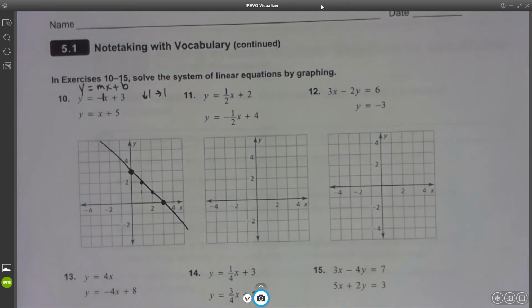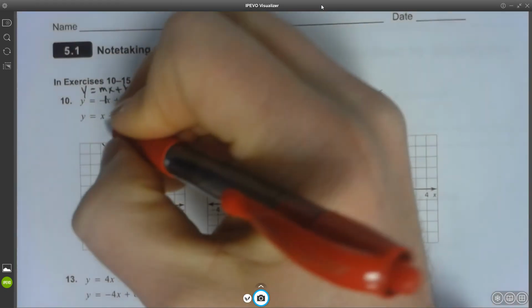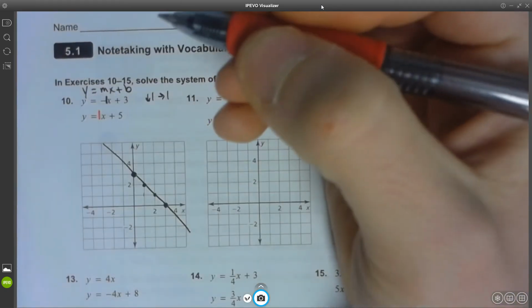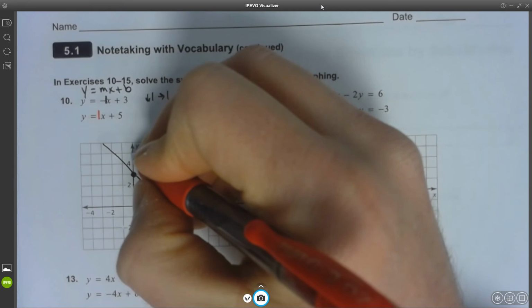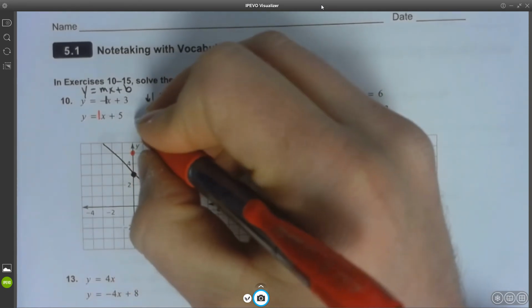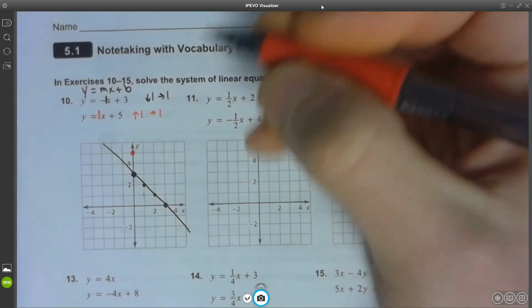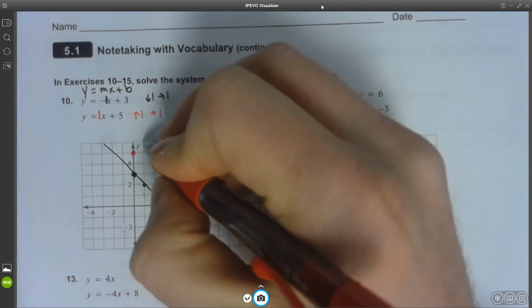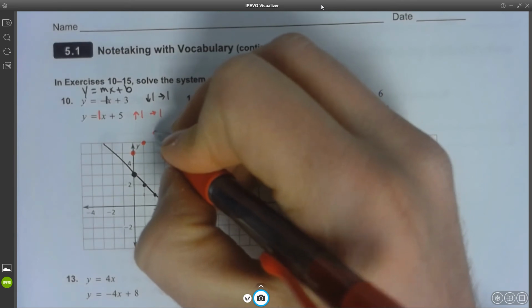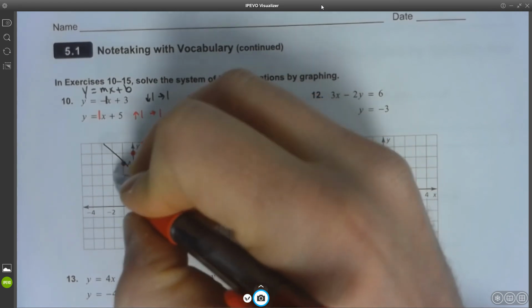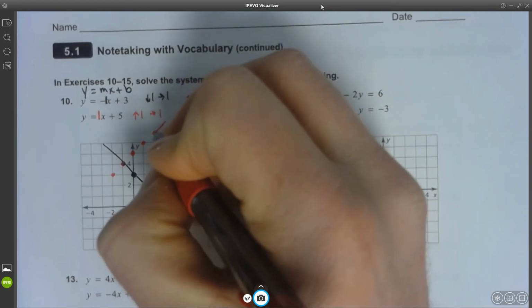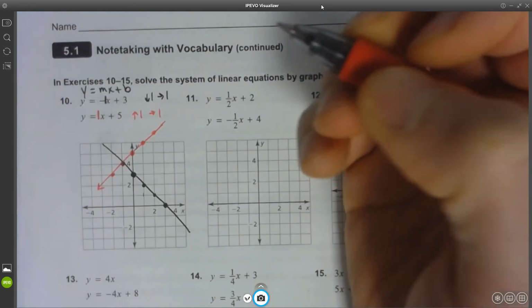A straight edge is really helpful for these. You might want to make sure that you're using something straight to draw your lines. I'll do the second line in red. So again, that's a 1 in front of x. If there's no number, it's implied that it's a 1. This would start at 5 on the y-axis, and it would move up 1 to go right 1, considering that it's positive. So up 1, right 1 starts to take me off of my graph, but I'm moving away from the other line. So let's continue that pattern going down and left. And then I can see here's my intersection point.